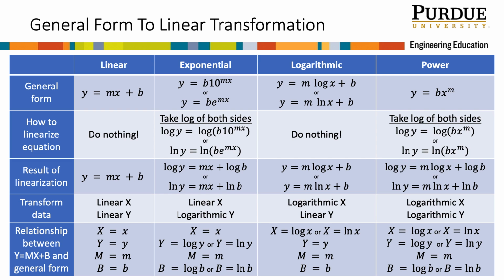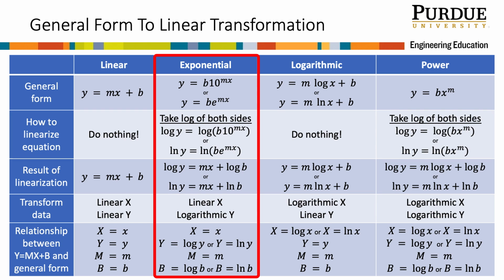Since we are working on the exponential, let's take a look at that cell. In the linearized model, let's overlap big Y equals big M times big X plus big B. Here we see that for the variables, capital X is the same as lowercase x, and capital Y is the same as the log of lowercase y. These correspond to how we linearize the data. The parameters are now what we need to focus on. Looking at slope, we can see that the big M and the little m are both the same. But when we look at the y-intercept, the big B is equal to the log of the little b.